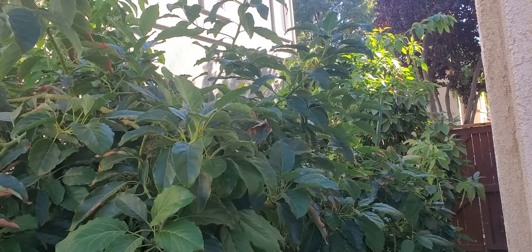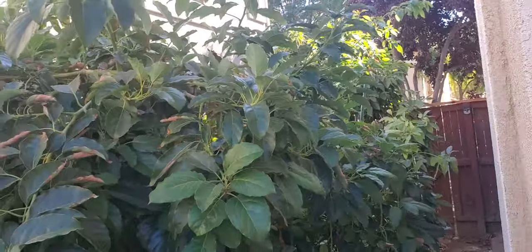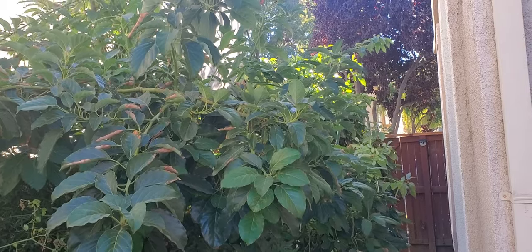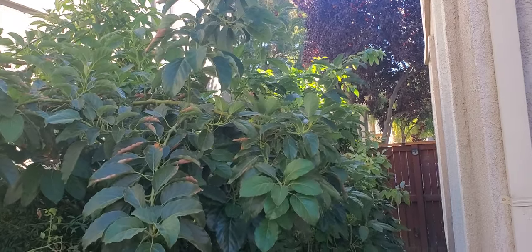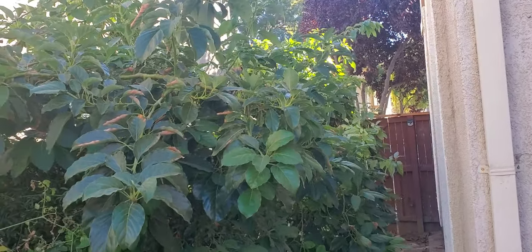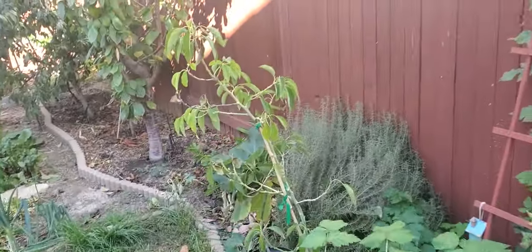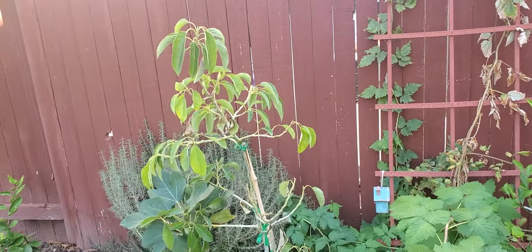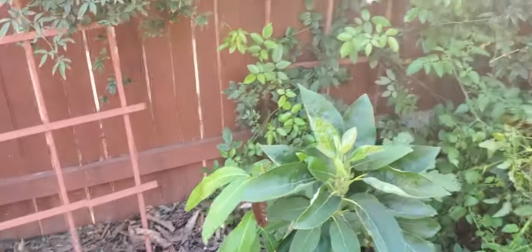It's important to understand you can grow avocados in partial shade. When I started growing them, all the literature was talking about full sun — that's great if you're running a commercial orchard with a thousand trees, but with the yards we have today you take what you can get. I actually think partial shade is an advantage because these trees are protected from the extreme summer heat. This one is the Gem, and it's a true gem — it hadn't been in the ground six months and had about 50 fruitlets. It does well in high heat.